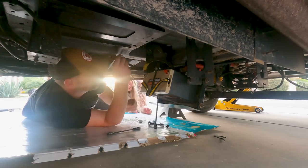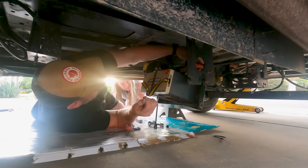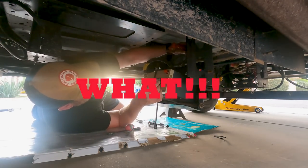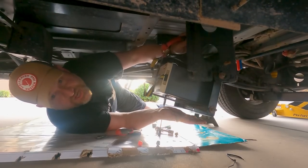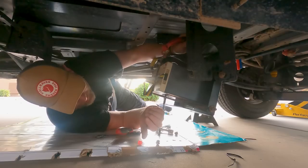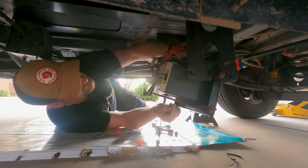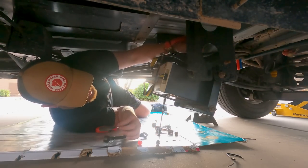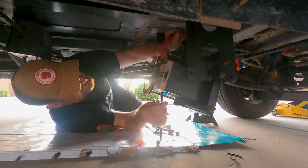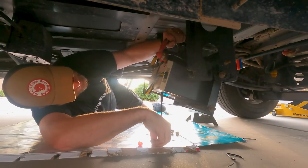Is this a lot harder than you thought? Not harder — it's just awkward. This is where we can make things go wrong. I used the jack stand when we did this last time — I used the jack and lifted the battery up. When you're taking it apart it's not a big deal, but when you're putting it back together things have to be aligned correctly. This is where you just need something to hold that up. I'm using wrenches, which isn't the greatest, but it's what I got.